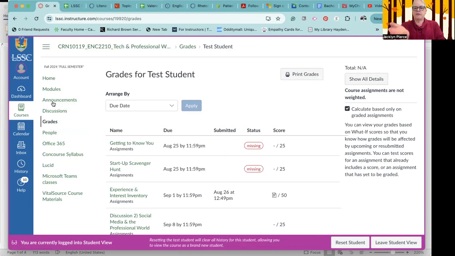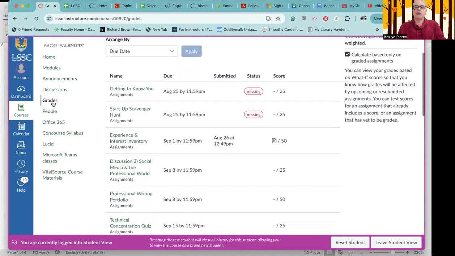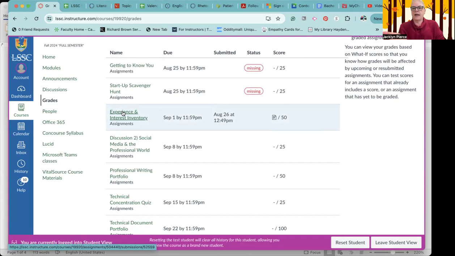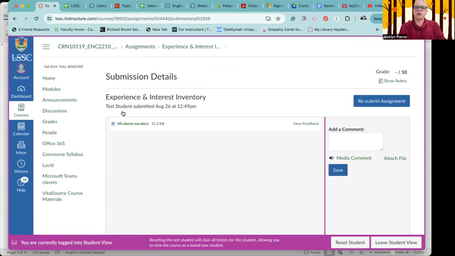If it's already been graded, there will be an actual score there. If you've not turned it in, it will say missing. If you have turned it in but it hasn't been graded yet, you will see the little Word document type thing. When you get a grade, you want to actually read my feedback or listen to my feedback, depending on how I've managed that for this particular assignment. You can do all that by clicking on the title of whatever it is. I have not gone in and graded this, but let me show you what that will look like.